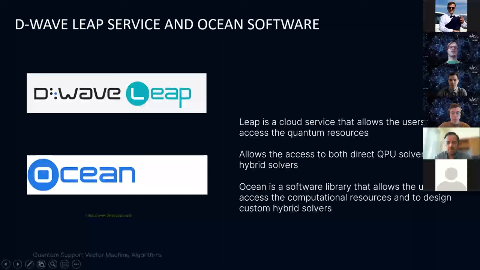The other component that is important for building the software structure for the annealing system is Ocean. Ocean is a software library that is needed to build the software for running and interacting with the solvers through Leap. Ocean is available mostly for the Python language. There are also some APIs in C++, I've seen in the documentation, but this is very much a minority. So basically all the work and all the code done with annealing is mostly done in Python, which is also more convenient when constructing the problem itself. Ocean is what you actually need to build the problem, to access the solver, to set the parameters and everything. The documentation is completely free. The source code is also available, so it can be explored and investigated freely from the website.